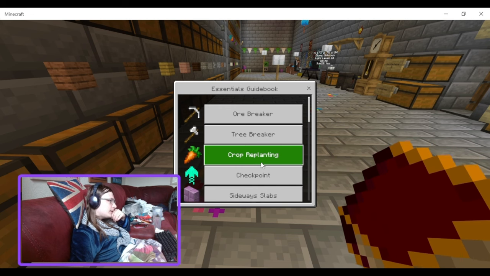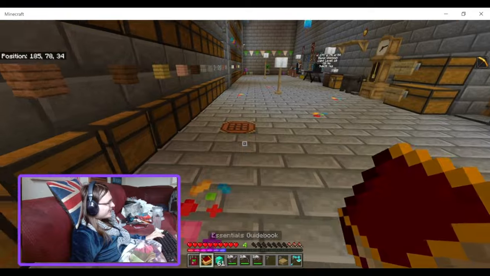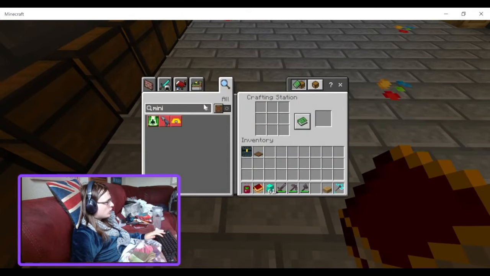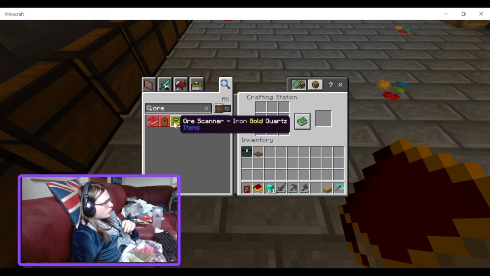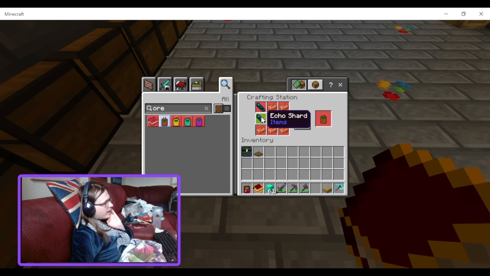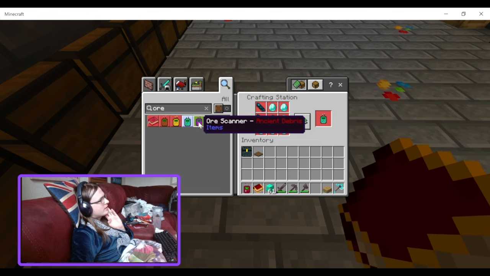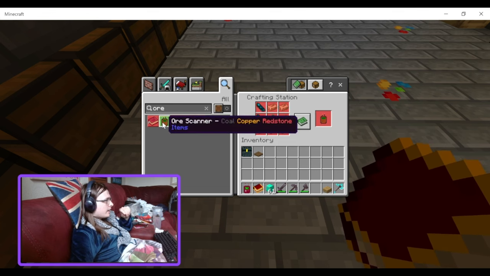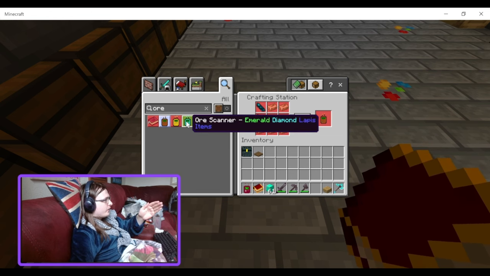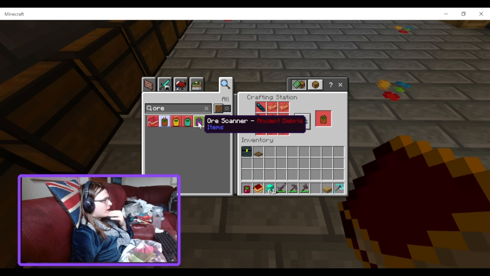And the ore scanners. Now, they're not inherently a bad feature, but they are just too expensive. Each of them uses two Echo Shards. So I would change up these crafting recipes. Each one of these has three ores they scan for, except for this one, which is just ancient debris.